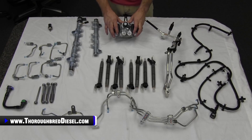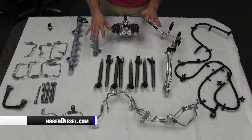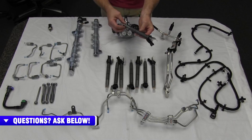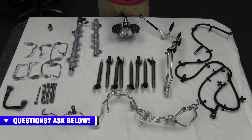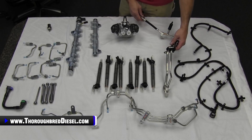First off, you get a new injection pump — this is a brand new CP4 Bosch unit. You also get eight brand new injectors. With the injectors in the packaging, it will come with your flow codes and stickers for your valve cover, so when you do this change you can re-enter the flow codes into the computer, put the new stickers on your valve cover so you're aware of what the proper flow codes are. They'll be there for the next owner of the truck as well.